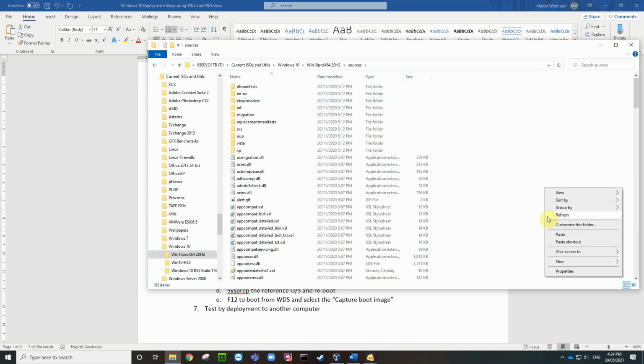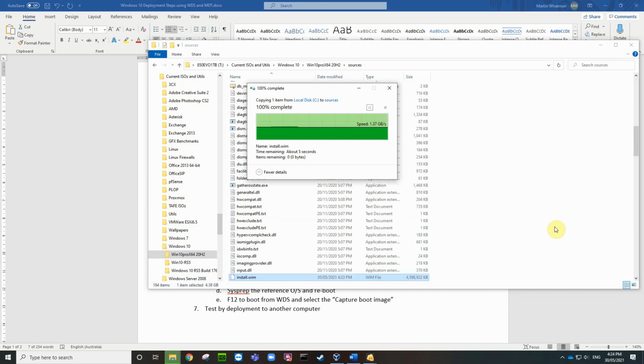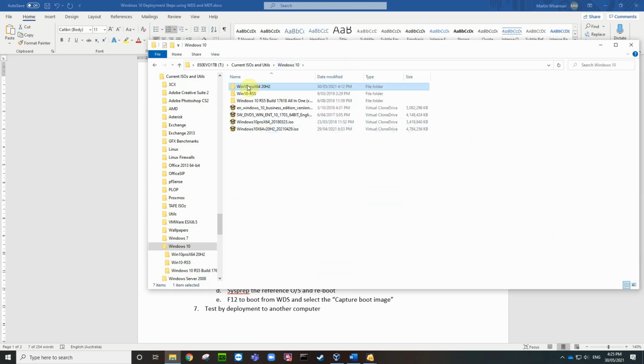So we paste that back in there. Now we don't have the install.esd file, we've just got the install.wim. So this is now just the Windows 10 Pro version only. So we've got all of the files we need for a full installation back in the WIM format that's useful, and it's all in this folder here.